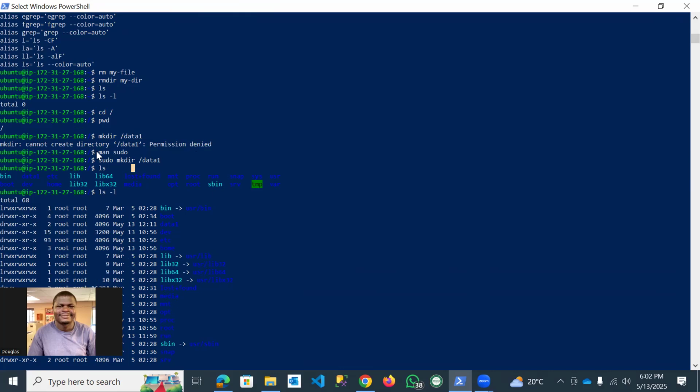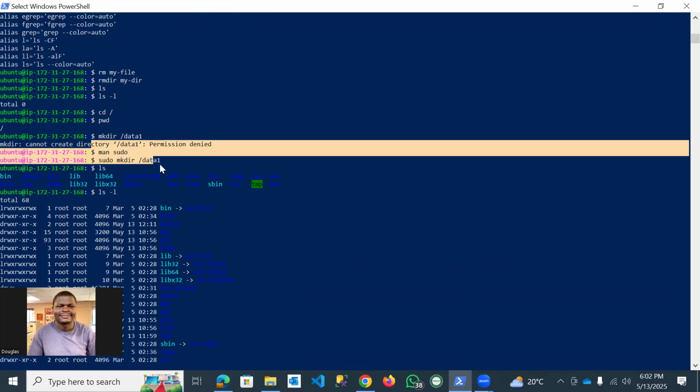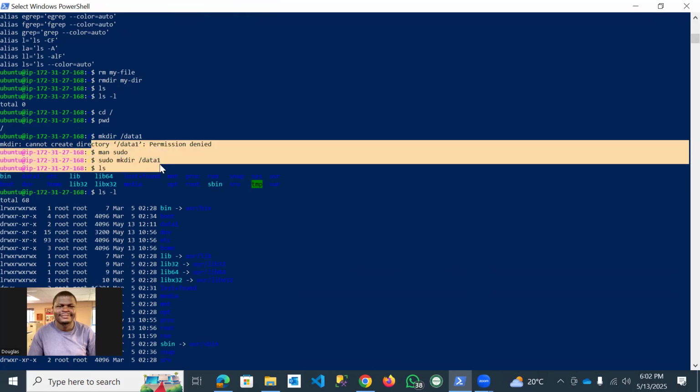So the sudo command, running sudo mkdir /data1, helps me create that. Sudo helps admins run commands with root privilege temporarily.